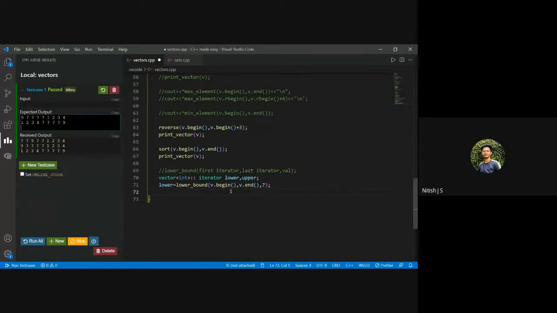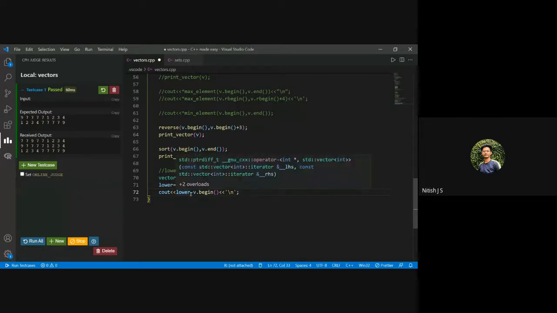So let us print the lower bound of 7 in the vector. I'm going to print the index of the lower bound, so low minus v dot begin. Now you might ask why I'm subtracting v dot begin. This lower bound will return an absolute address, so it will be a huge number, and you can't really know what it is returning.